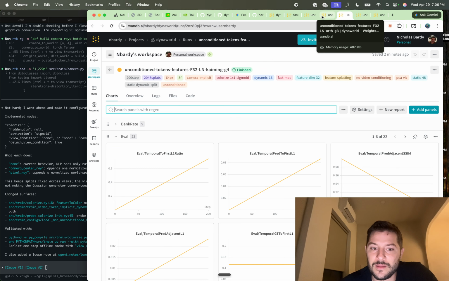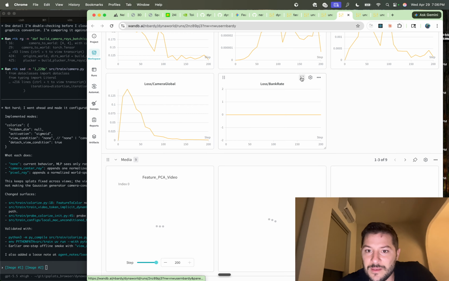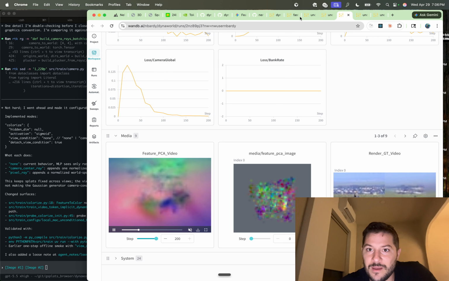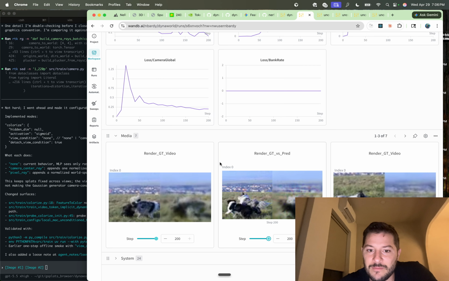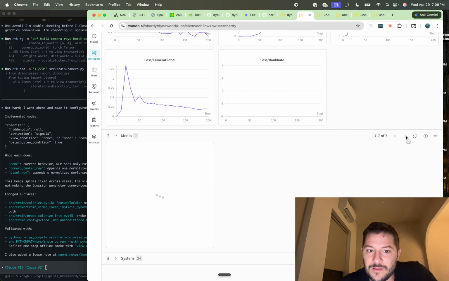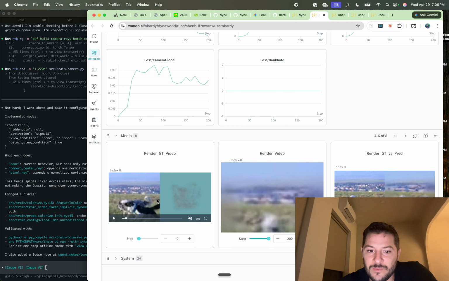Okay, and let's take the feature PCA. Let's go back to, I want to give it a little more evidence of, that is not the feature one, but this is the feature one.